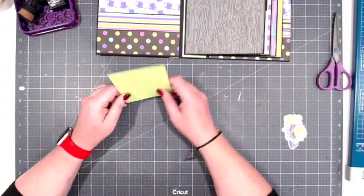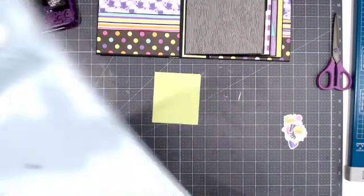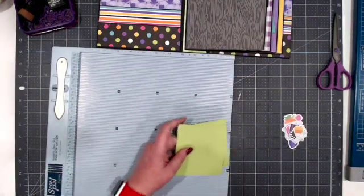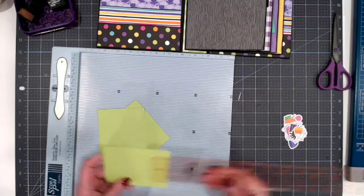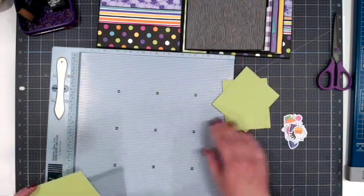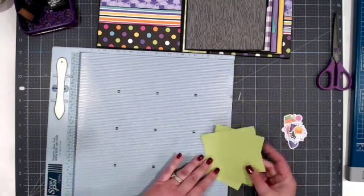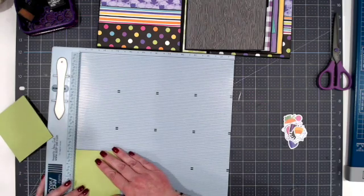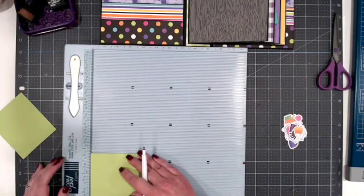So we're going to do a little tiny waterfall with the colored cardstock. So these are, I don't know what these are. Where's my, there we go. 3 5/8 by 4 1/8. Did I do these wrong? No, I didn't. Maybe I did. I don't honestly know what I did. I may have done this wrong. You know what? It's fine. I did. It's okay. It'll just be a little bit smaller, or we can turn it sideways.